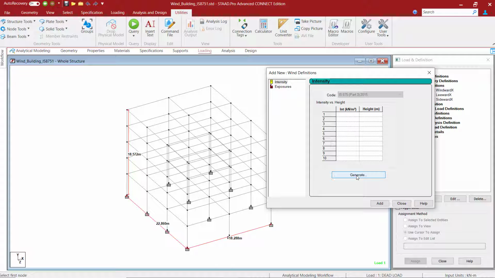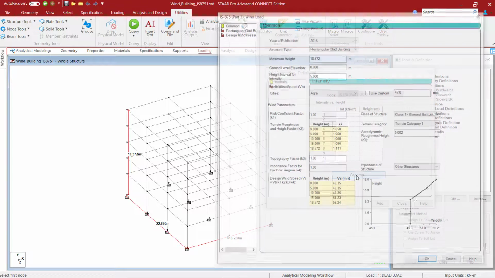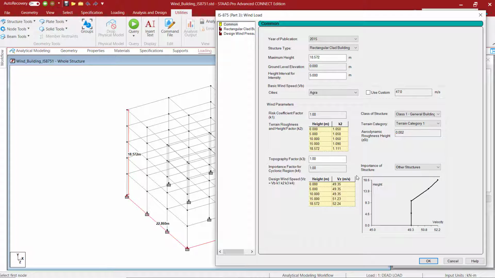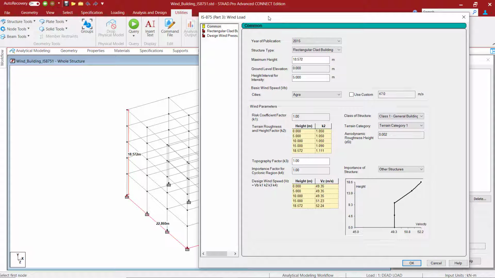for you. So for this session, I'll click on generate, and the IS 875 wind load generator is available for us now. So we have 3 pages, in each of which we'll be entering a few parameters. So first one, the year of publication, it's 2015.